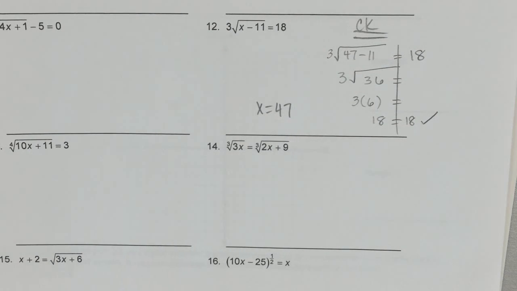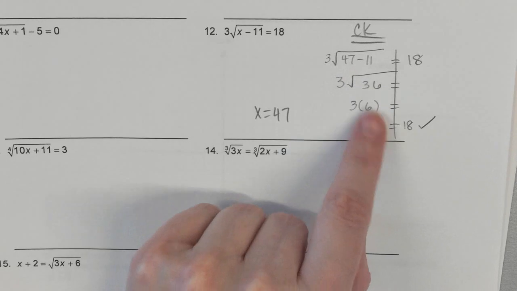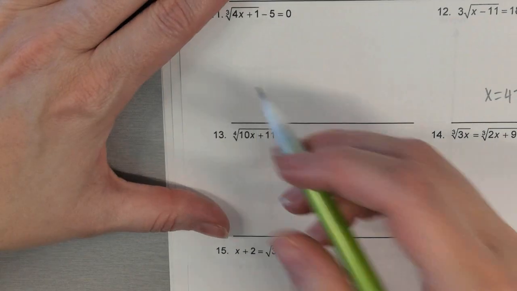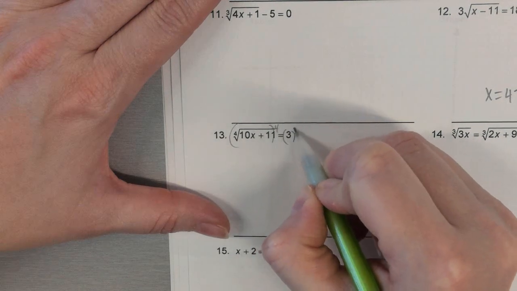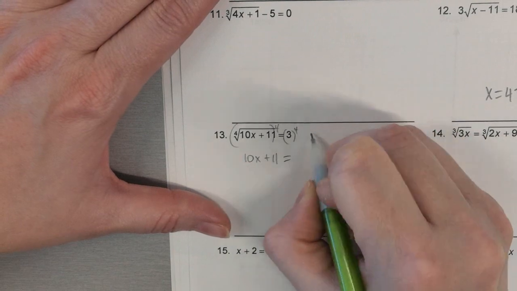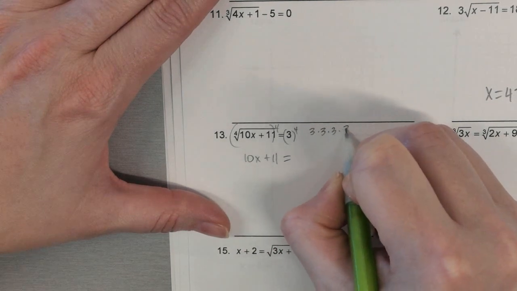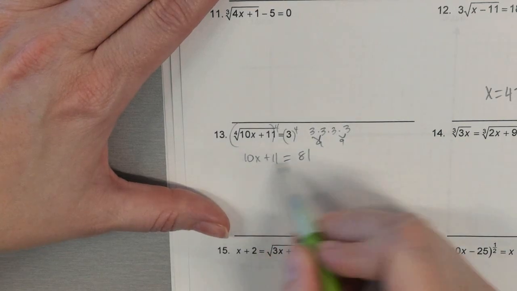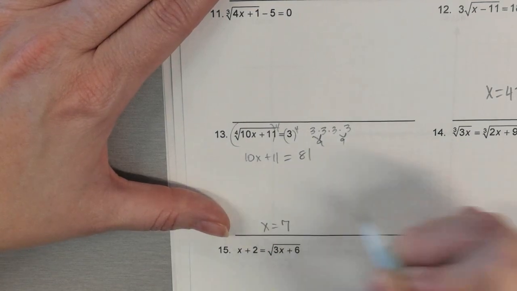Yes. So that's exactly what this should look like for 12. So make sure you have those proper steps right now, okay? Yes, for 13, getting the answer of 7 is fine. I do want to go over, because this is your no calculator section. If you're having trouble with 3 to the 4th, just write it out 4 times so you can see this is 9 times 9, okay? The 81, and then you subtract, divide, x equals 7.